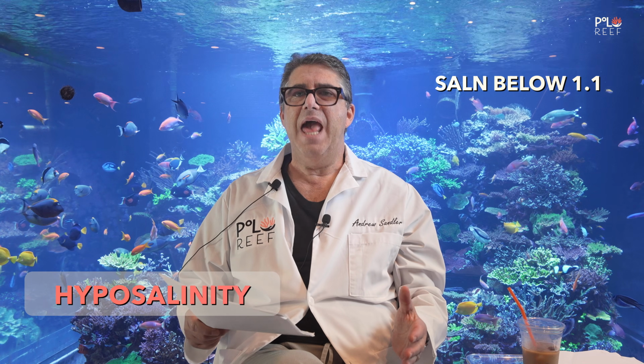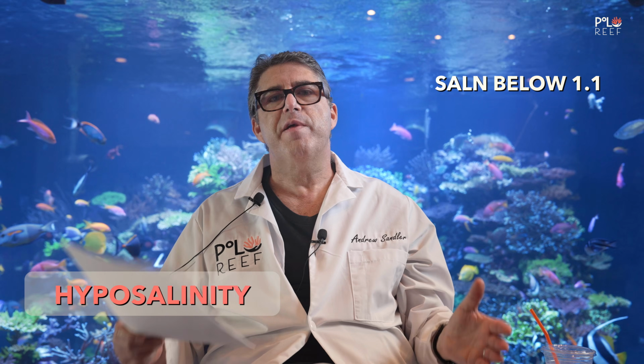Another way people treat ick with reasonable success is lowering the salinity. To lower the salinity rather quickly, but not take it up quickly. Remember that. You probably could take it down 3 times as quick as raise it up. And the salinity has to be below, on the left side of your refractometer, below 1.1. So it has to be 1.08, 1.09. And it has to be held there for 30 plus days.